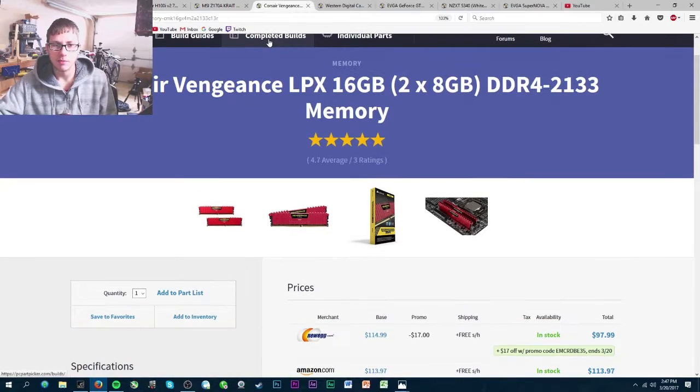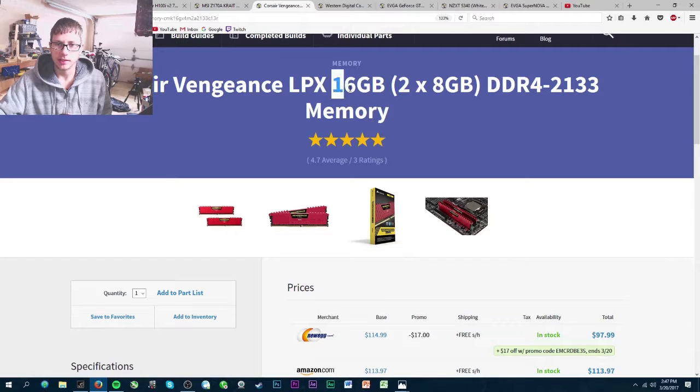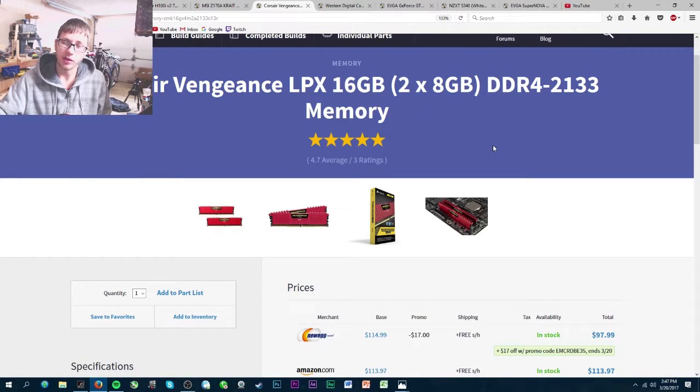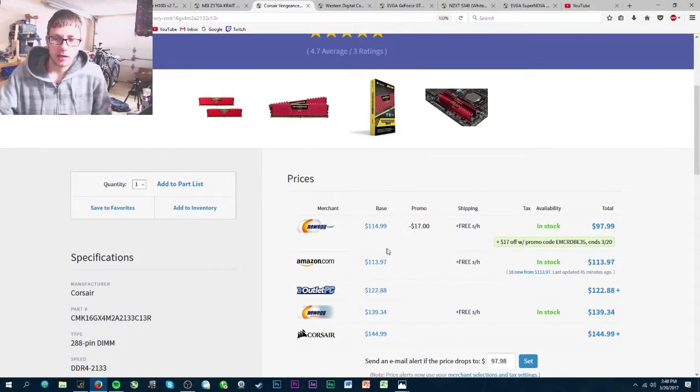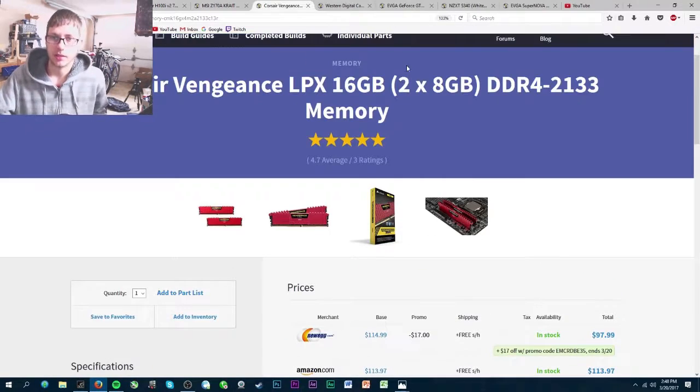So moving on to RAM, just a simple Corsair Vengeance, which I would say is really good gaming RAM too. It's 16 gigs, which is enough for gaming. You need DDR4 RAM for Skylake, the 6th gen Intel processors, so I got DDR4 so it can fit in the motherboard. You can use DDR3 with the Skylake processors, but it's not recommended. It's really weird, I don't know why they don't want you to do that. The RAM is around $100, and it's just a good value overall. It's pretty good. It's just RAM, you know.